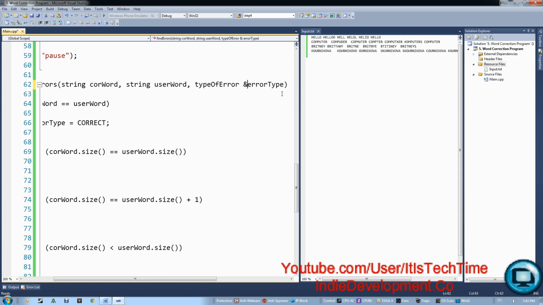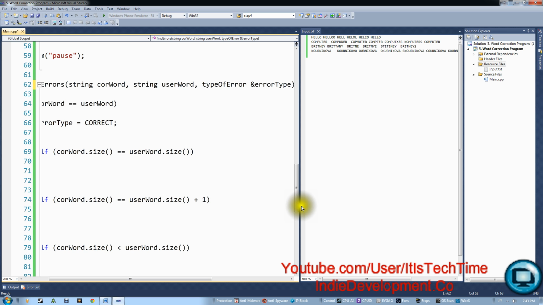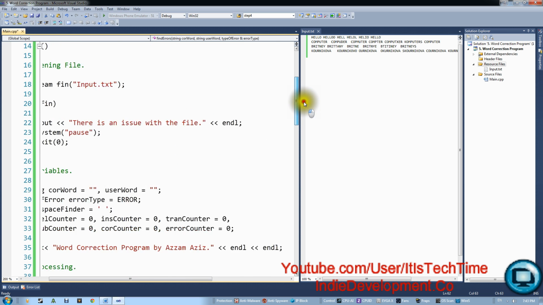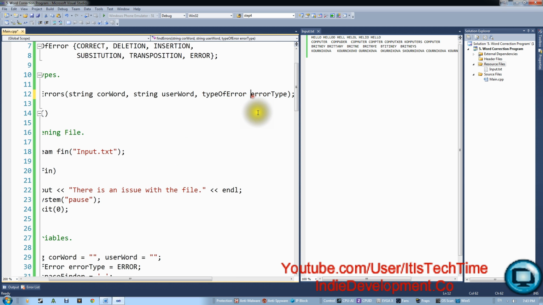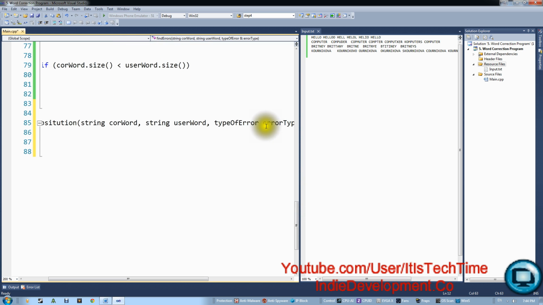But now I want to make sure that you guys don't have to go back to every line and change it. Just make sure that you put an ampersand for this function, find errors, and let's go ahead and put the ampersand right in here and go back to the prototype, which is right here, put an ampersand also. We're gonna have to pass it back and then say which error it is, and you'll understand later why. Put an ampersand right here too. Okay.